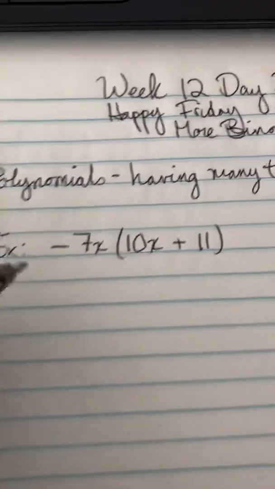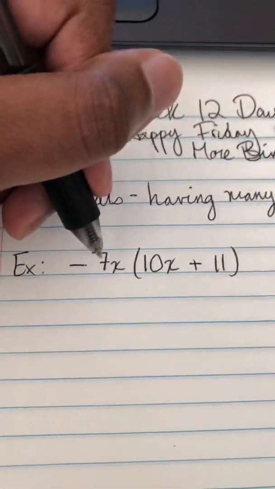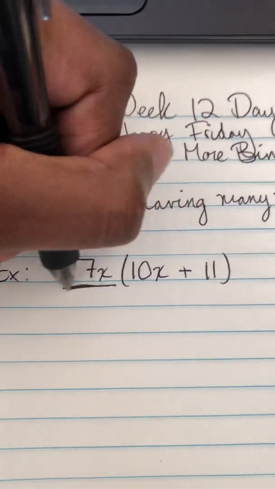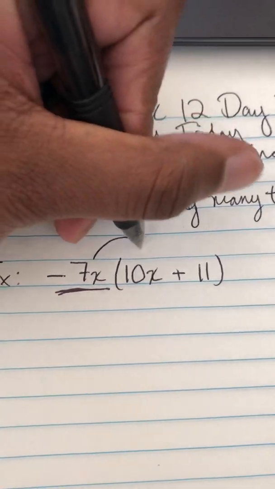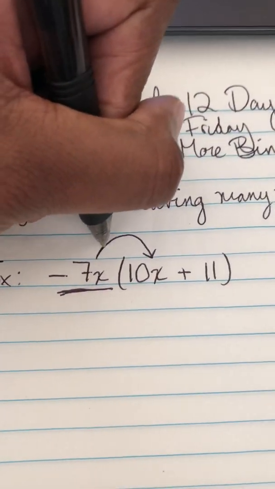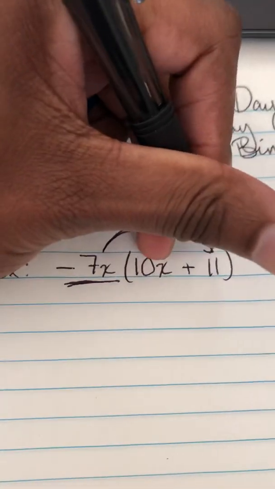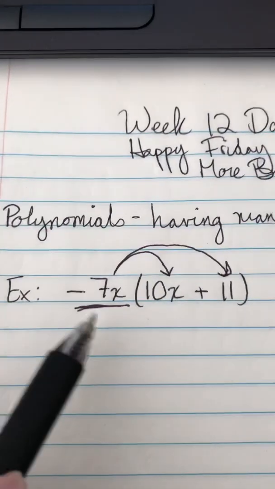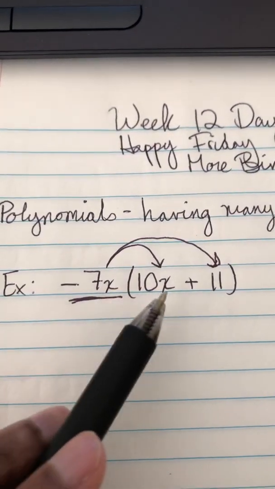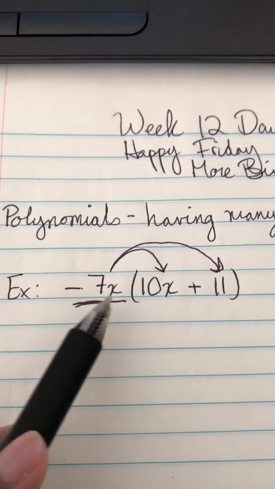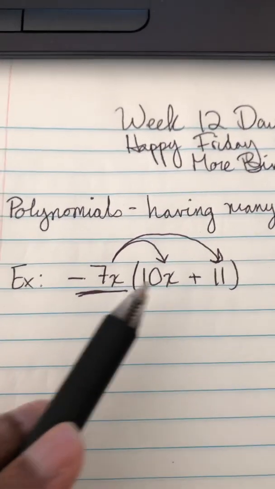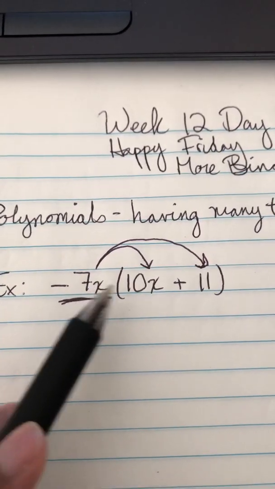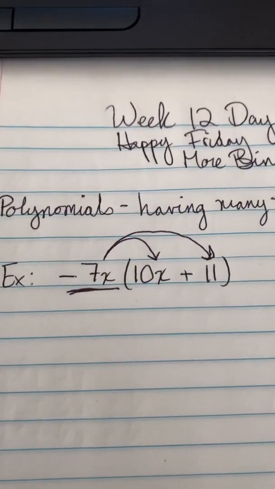So remember we said a couple weeks ago when we learned, everything on the outside times everything on the inside, right? So this is going to be multiplied by everything on the inside here. There's nothing different about that. The only thing that's different is the variables. In the next example and in your work, you're going to see multiple variables. So remember, x times x is x squared, or there's two x's that become squared, right?